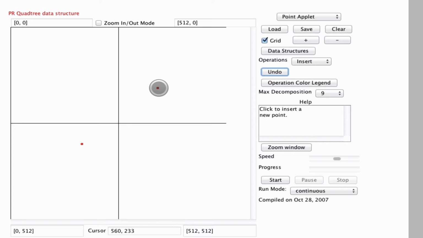Since I divide each new region equally into four squares, I may need to recursively create a lot of internal nodes just for one insertion, to make two close points be in different leaf nodes, or different boxes. So for instance, if I inserted right here, I created one new internal node for the biggest one, two internal nodes for this one, and three new internal nodes just for that one insertion.